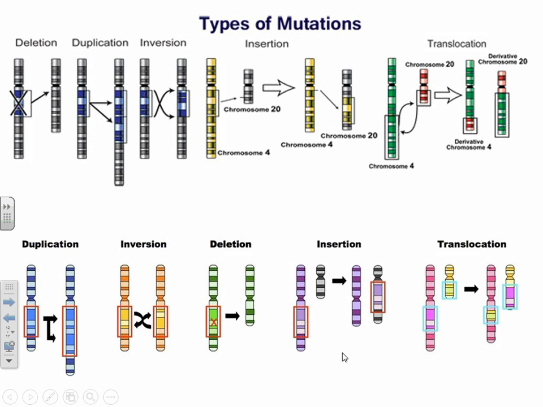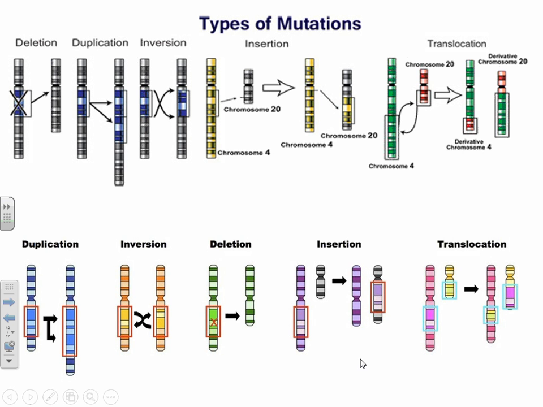And at the end again there, you've got chromosome 4 and chromosome 20, and this time an exchange, really, I suppose, is what translocation is rather than an insertion. So a bit of chromosome 4 and a bit of chromosome 20 have changed places there. The other diagrams show exactly the same thing, but in a slightly different order, I think. So we've got a duplication first, then an inversion twisted around, a deletion where we've lost some, insertion where a chunk of one is stuck into another without an exchange, and then translocation where there is an exchange. So similar, very similar sort of process to the situation with genes.